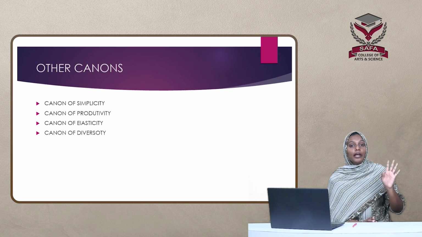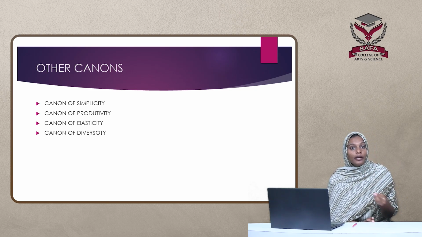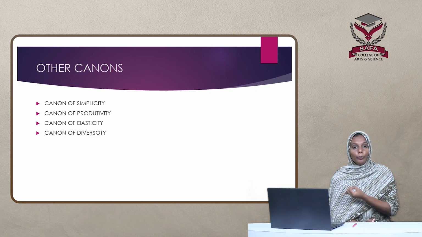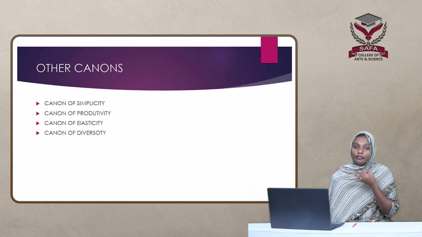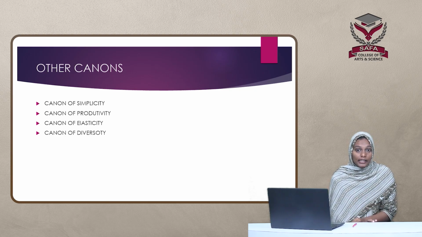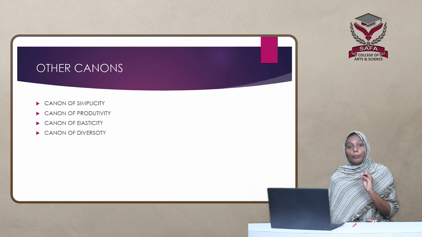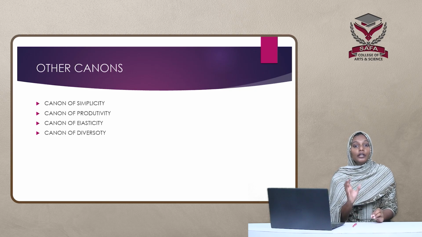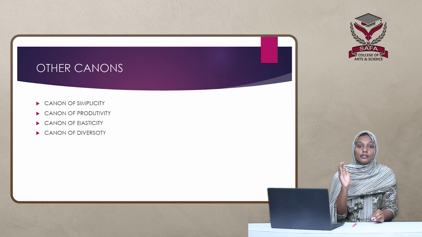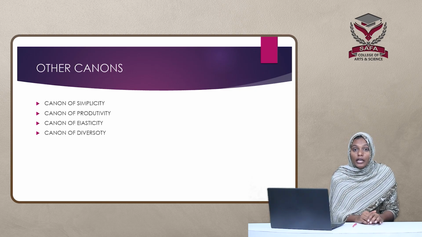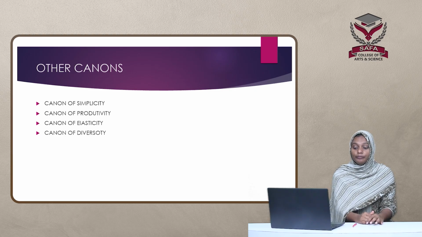These are the 4 canons of taxation introduced by Adam Smith. They are canon of economy, canon of equality, canon of convenience, and canon of certainty. It is an important topic related to public revenue. So you have to understand all about these 4 canons of taxation. It is an important area.